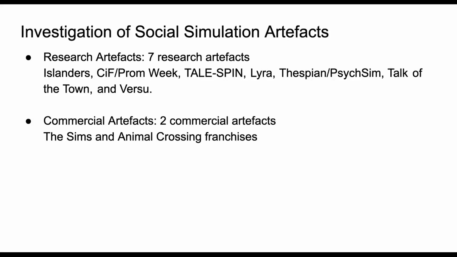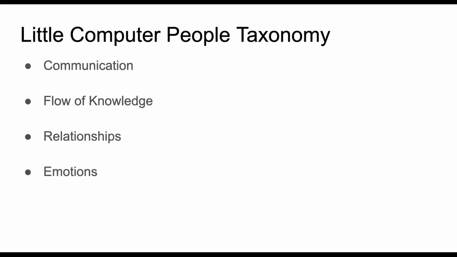Towards this goal, we conducted an investigation of existing social simulation projects, some research-based and commercial game franchises. We organized this information into a dataset, conducted thematic analysis, and created a vocabulary and taxonomy of modeled social characters. In our developed taxonomy, we were able to classify interactions as belonging to or affecting some combination of the following main themes: communication, flow of knowledge, relationships, and emotions. While we cannot go into detail on these themes during this talk, we will provide a short overview of each theme, allowing readers to explore them in depth in our paper.